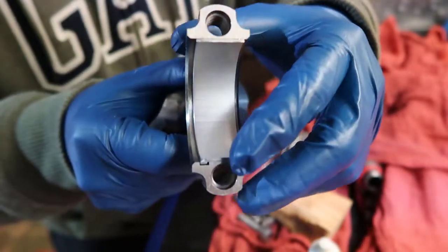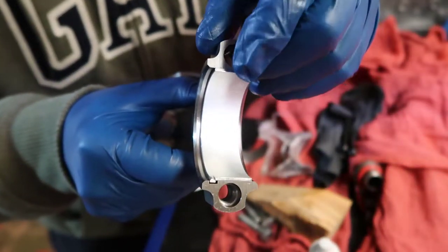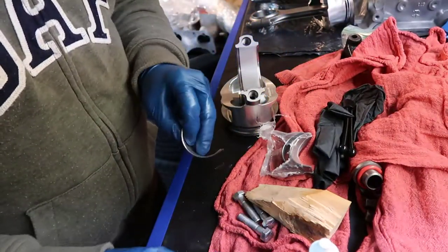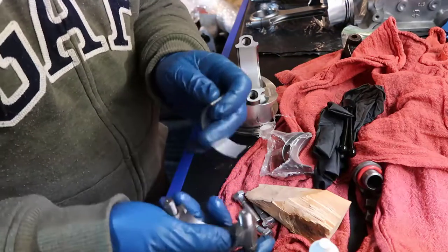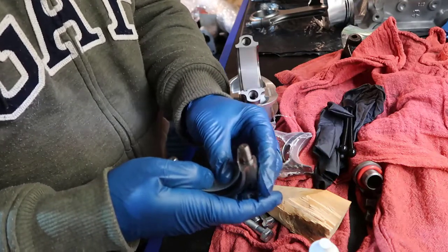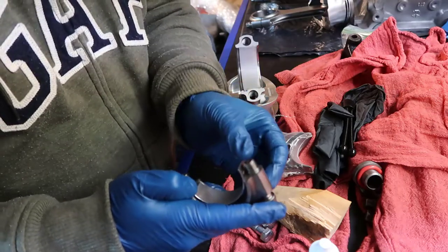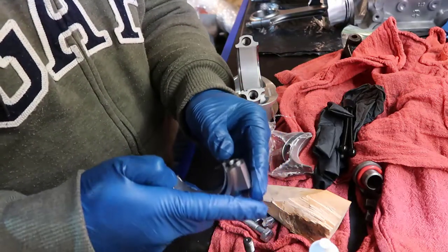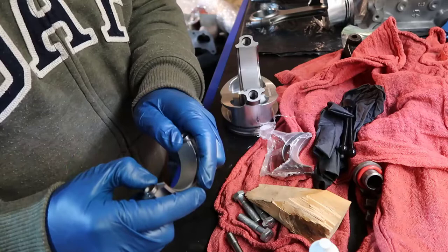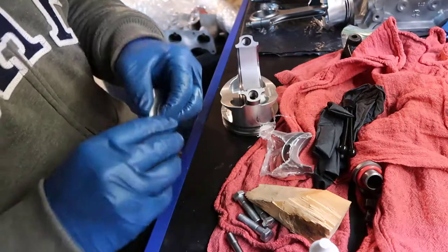Alright, little lip in there, flush. So if you put your fingernail here, your fingernail shouldn't stop when you go that way. So this is it for this one, and we are also going to put the bottom one, and that's the same thing. It has a little lip on this side. You put the little lip there, make it flush, hold that with your finger, so when you push the other side it doesn't go up. And if you take the screw out of there, it helps a little bit. And done. Alright, same thing. So now we have both done.